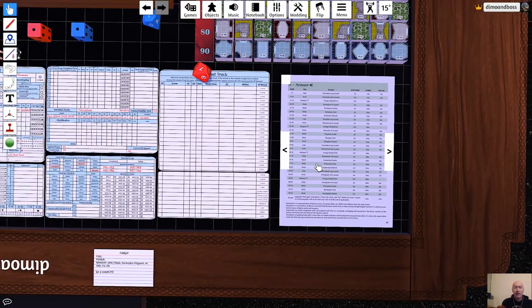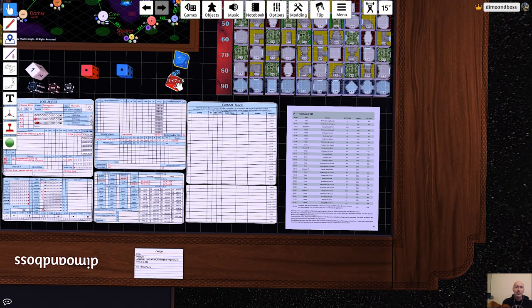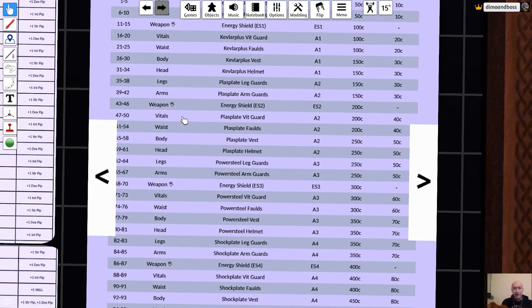Was that the third roll? I've lost track. Yeah, so let's say that was it. Now let's do one more. I think now we did two energy shields. The third one was Vic. Let's see what else we get, 'cause we've still got some money. See what else we got. Looks like 50. Dead on 50. Vitals again. A2, 200 credits.